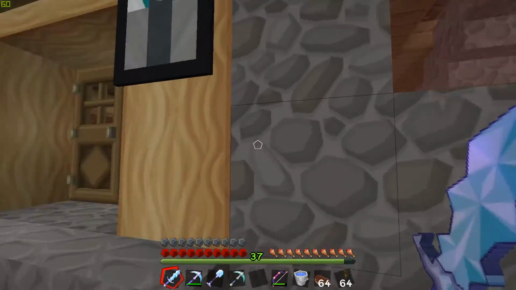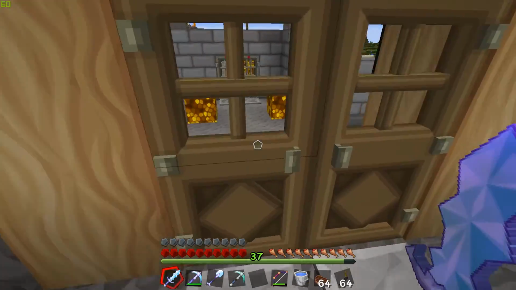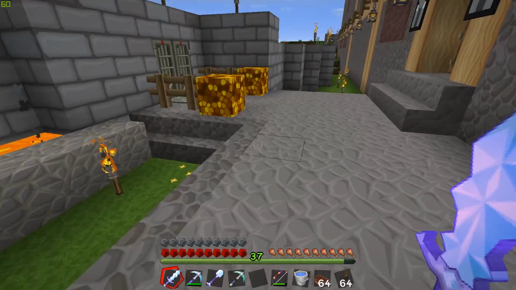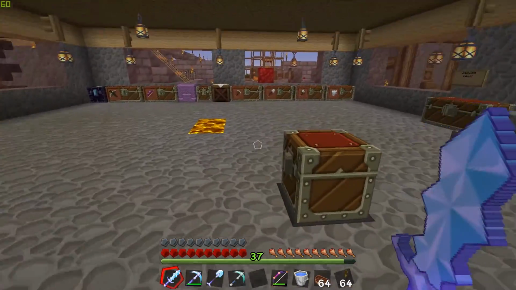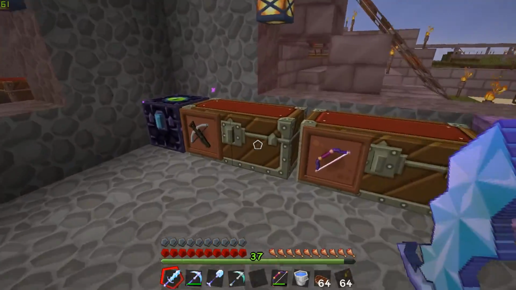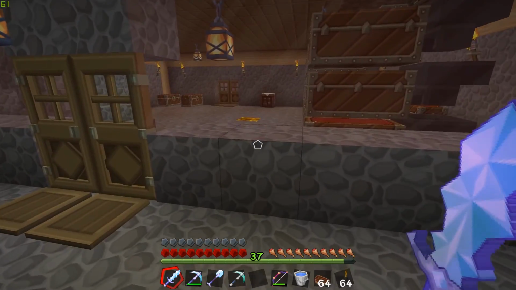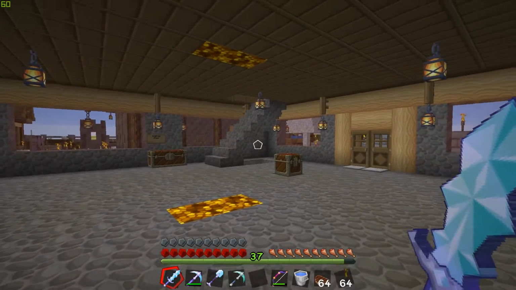I placed a bed in every single room in the mansion, and oh, by the way, I started placing item frames on all the storage chests, so that way everybody that comes in the server will know exactly what they're for. So now all of these chests are organized. It looks so much better. I feel so much better because it feels like I've got some organization in here and it's not so crazy.